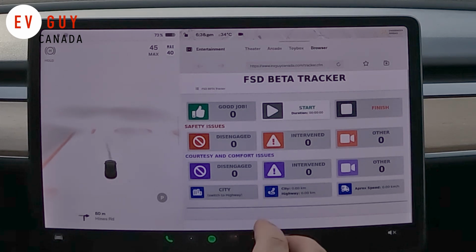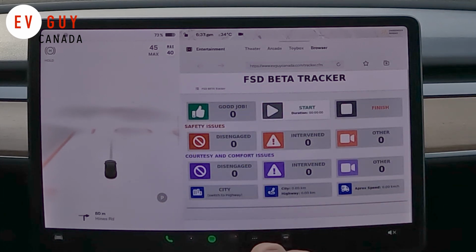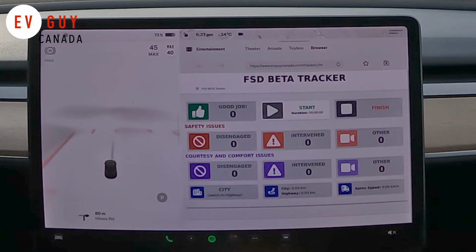It also gave me a nice visual interface that I could show the viewers like you guys how this is going, drive to drive. So that was the idea. A little bit of a catch up, I realized that I'm not introducing this stuff in a lot of my videos, I'm just diving right in. So what I'm doing, testing FSD Beta in the Tesla, is trying to track how well it does drive to drive. And once I'm done developing this software, it'll start saving it so that I can continue to keep track of that.